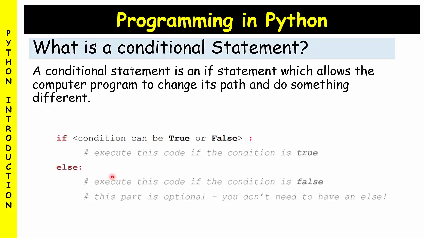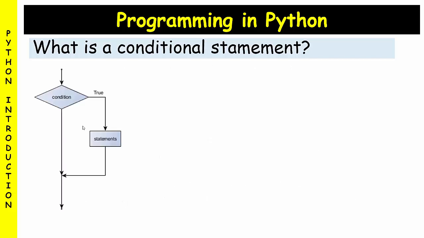And then we have chained conditionals, and we also have nested if statements. We will be looking at all of them in this tutorial. The flowchart here on the left is representing a simple if statement. As you can see from this flowchart, we have a condition. If the condition is true, then the statement will be executed. If the condition is false, then the program will end and basically not do anything.